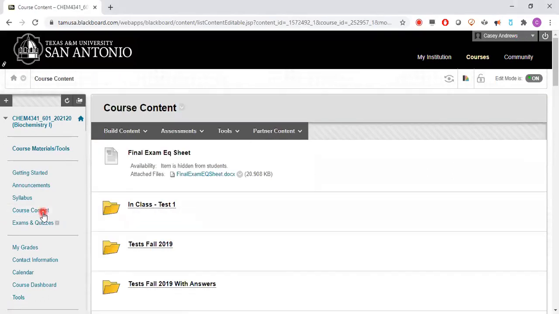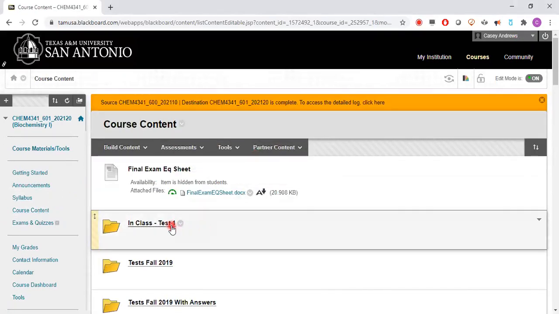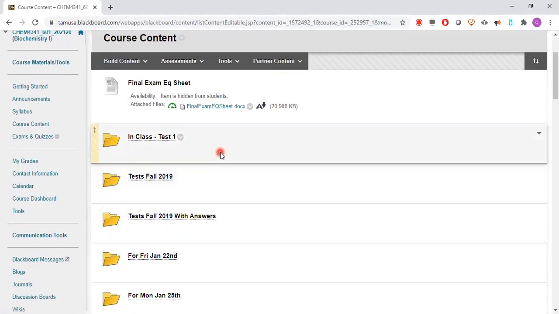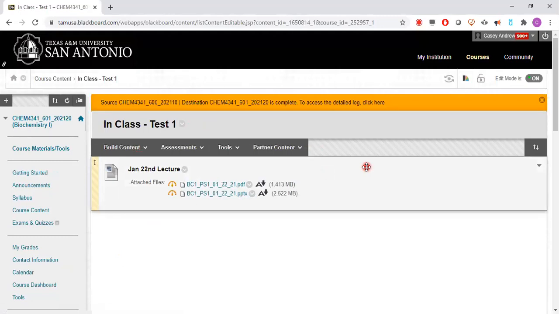So the question might be, if we're watching lectures, what are we going to do during this time? So the stuff we're going to go over in class is going to be in these folders called In Class Test 1. I'll have different folders for different tests. So we'll have a Test 1 folder, Test 2 folder, Test 3 folder, Test 4 folder, right? And in here, if you go on the In Class Test 1, you can see I already have a follow-up, Jan 22nd lecture. So what this will be is a kind of condensed version of what the videos went over. I will hit on the most important things, and we will have in-class problems that we'll do together during this class time.